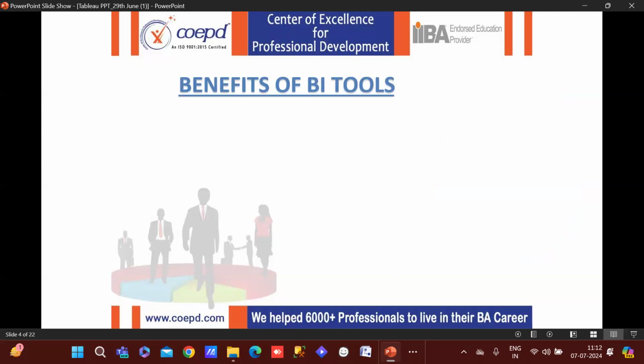Here are some of the benefits of BI tools. First, data visualization, which means creating charts and visuals. Why do we need to create charts? Simple. If you see raw data, we can't get better decisions from it, and it is difficult to understand. Data analysts can understand easily, but raw data takes time to understand. If you see a visual, suddenly we get an idea. Compared to raw data, charts strengthen our mind and we can simply understand them. That's why we need to create charts. This is data visualization.